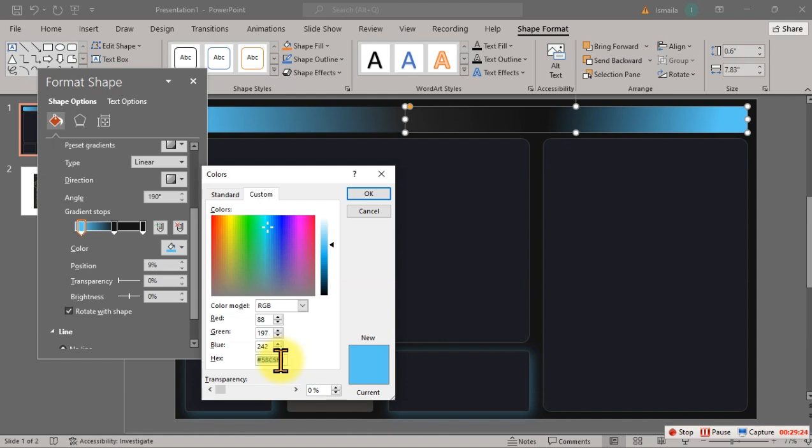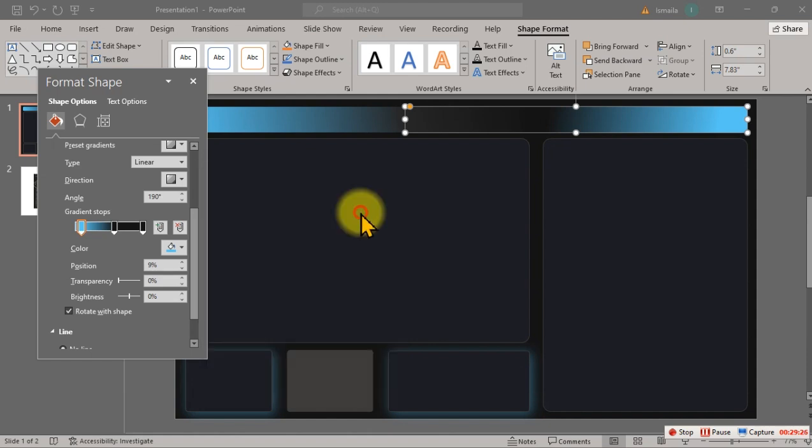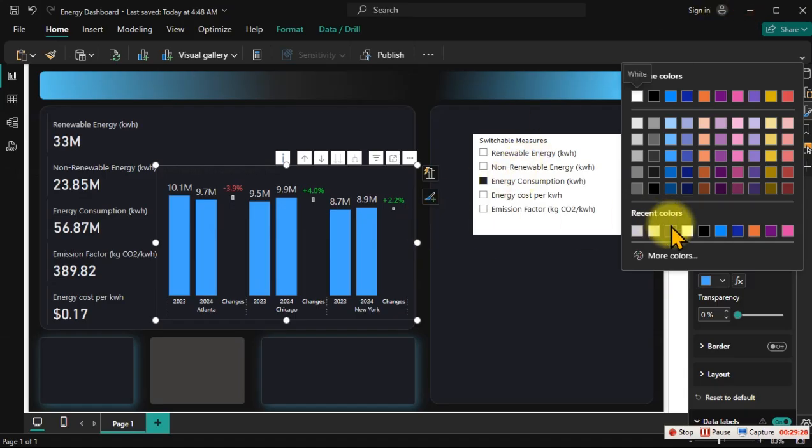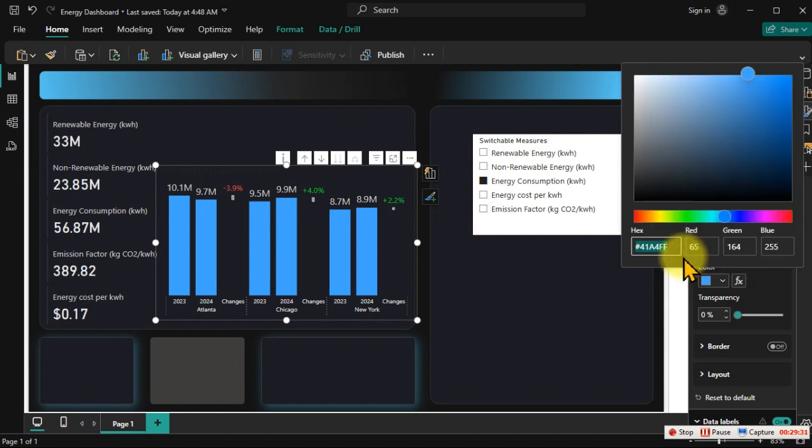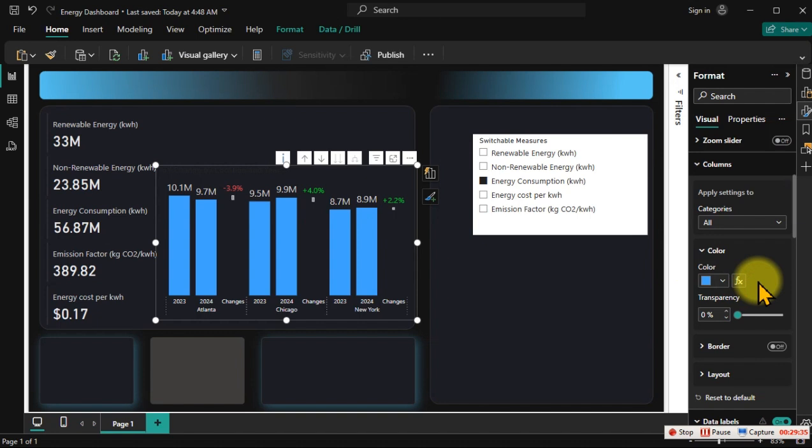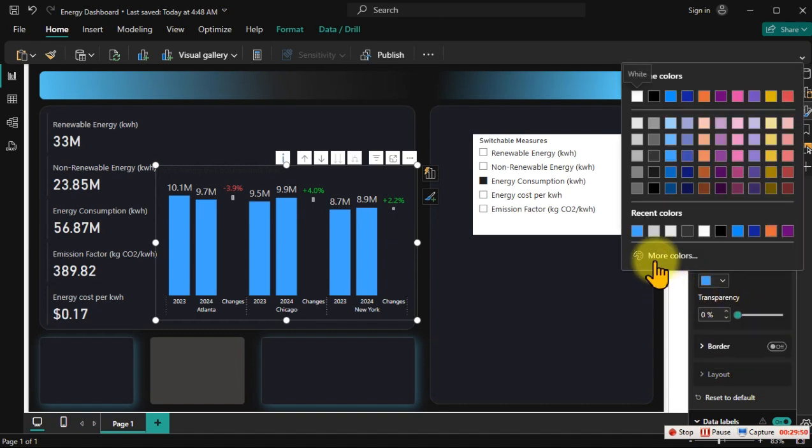You just go ahead and Control A, Control C to copy. So we go back here. Now we can actually click over here and paste in this color. But no, I don't want to select all, because by selecting all, all the colors will definitely be updated. So instead of that, I want to change my Atlanta 2023, and I want to give this particular color right here to it.